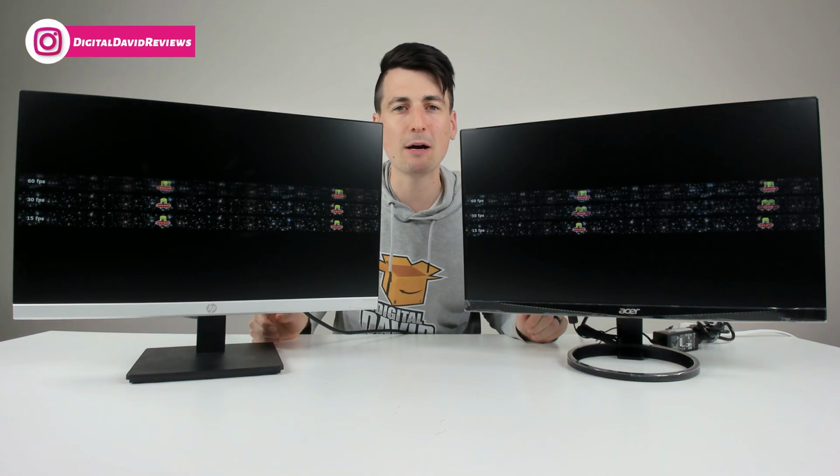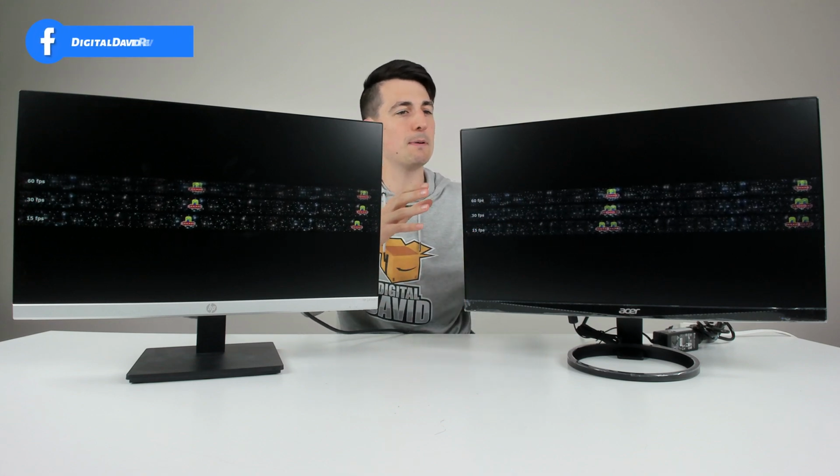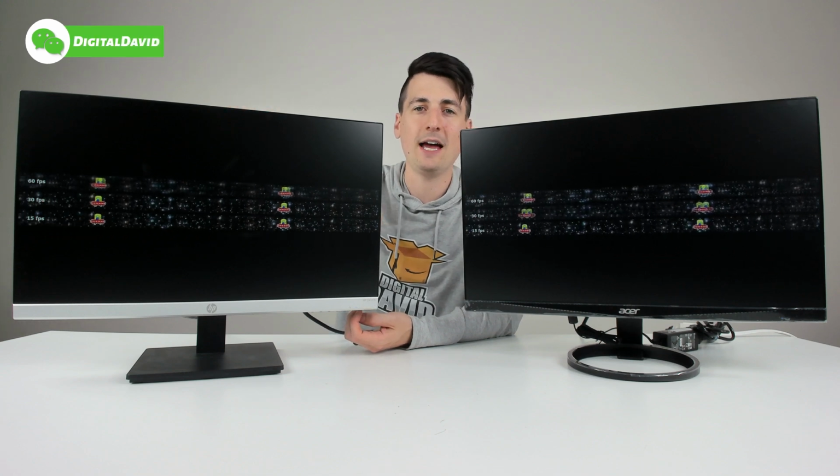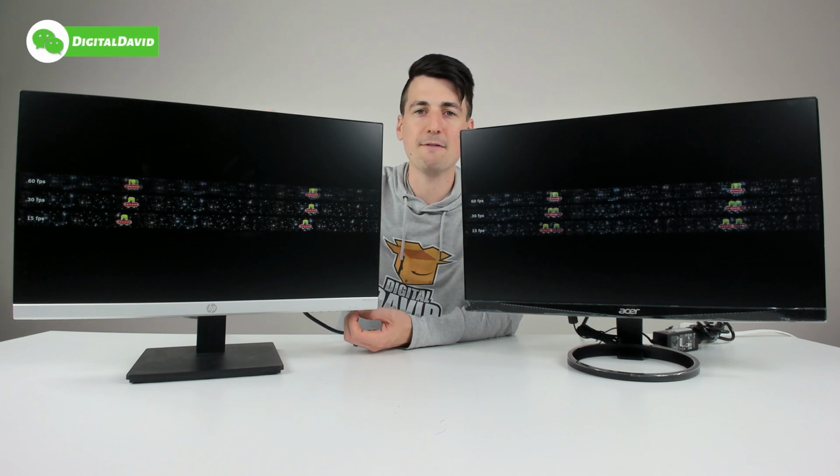So now it's time for one of my favorite tests. You can see we have a motion test on both of the displays right now. Keep in mind the Acer is fixed to 60 Hertz, so we have 60 FPS on the screen for both of them, even though the HP can truly go up to 75 FPS if we wanted the 75 Hertz refresh rate. So keep that in mind.